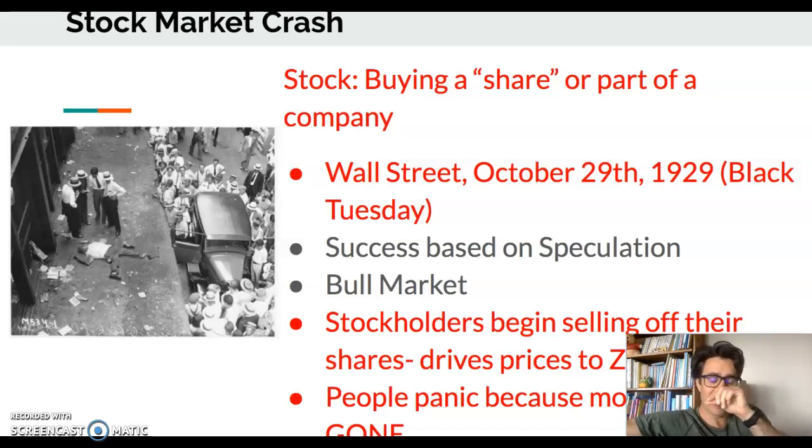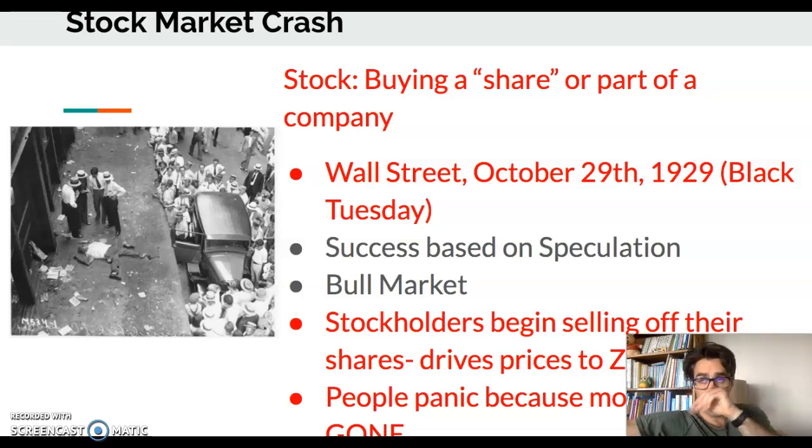And a stock is when you have done your research on a company and you know that that company is doing good things and you want to make money along with that company, you buy a stock, which means you buy a part of that company. You have a share in that company. So when the stock rises, when the stock market goes up and that company's stock goes up, you make money based off of what you've put in. If the stock market goes down and that company's stock value goes down, you lose money.